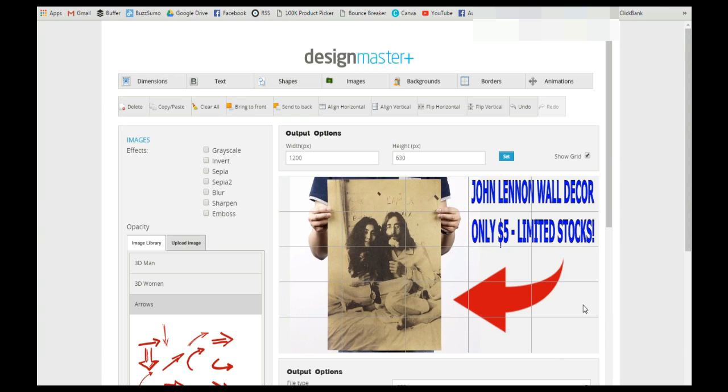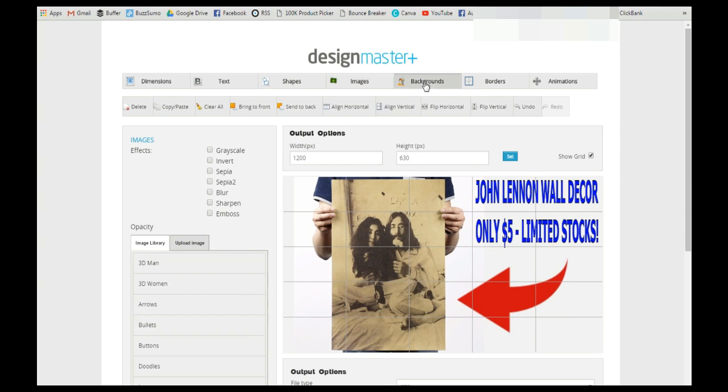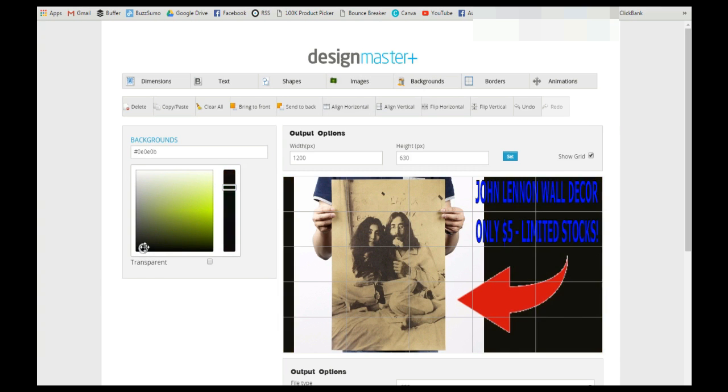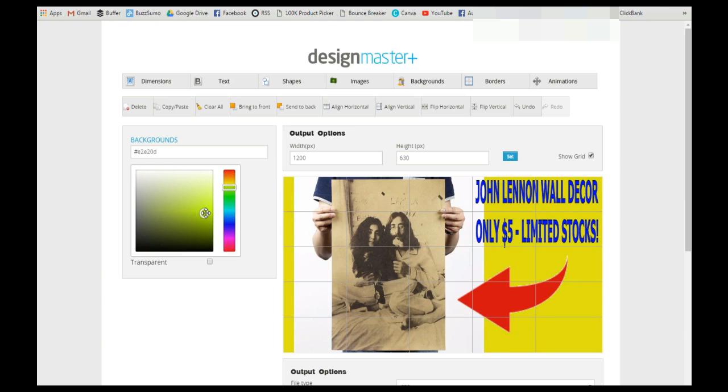Right, now another thing is that I want the background of my ad to be color white. I just go with the standard white. So I just go to background and just move all to the edge. Then, it depends on what works for you. You can go with this color here, you can go with yellow, or you can go with black. It all depends on you. What works for you, then please, by all means, just do it. But for us, we go with the color white.